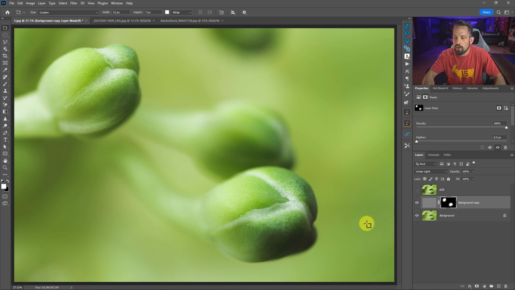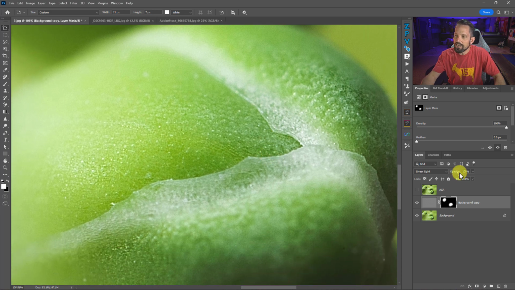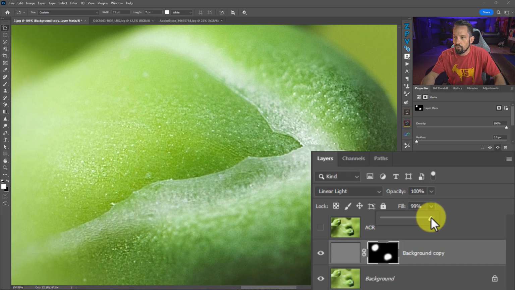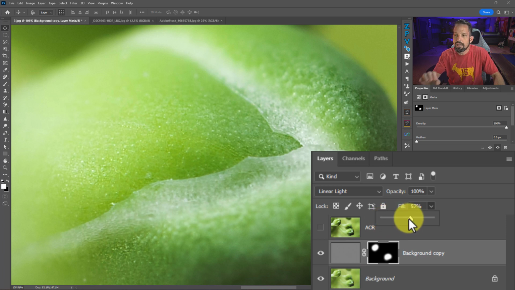Here's the kicker for this though. You also get the option to adjust the fill. So this actually acts like a sharpening slider for you. If we bring the fill all the way down to zero, what's happening is linear light places its algorithm, the one it uses to blend the layers, with fill, not with opacity. It does it with opacity to a degree, but fill dictates the algorithm and how this layer is going to mathematically blend with the layer below it. So as I increase the fill, you can see I get my texture and I can get the sweet spot of exactly where I want it to be.